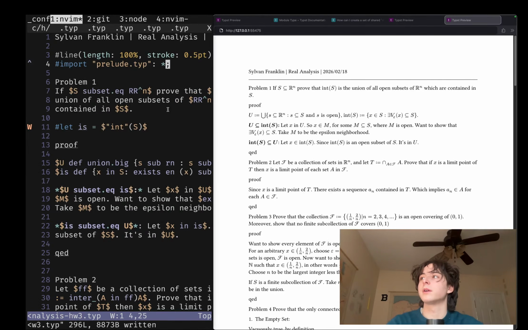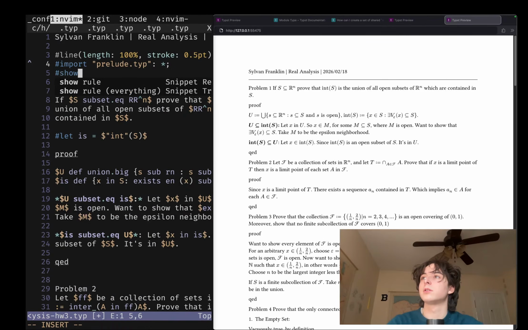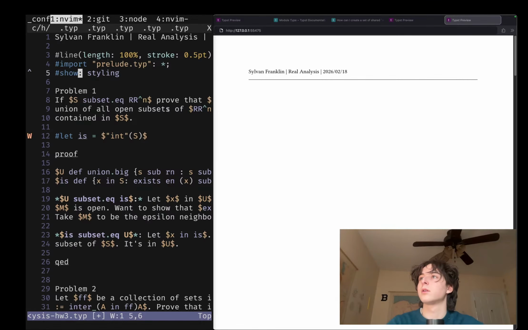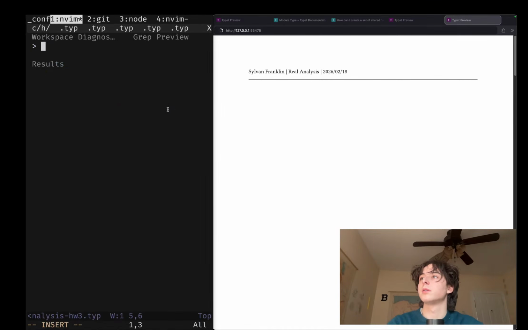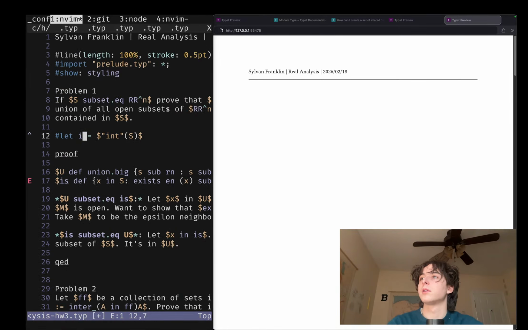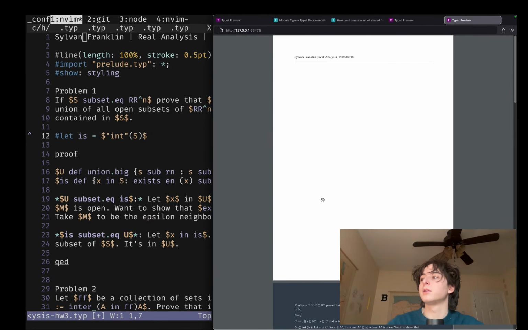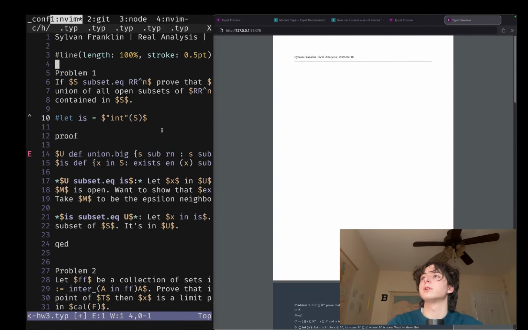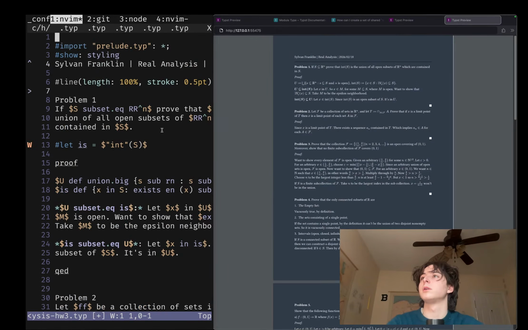Okay, it worked, I think. Show, okay, that broke. Why did that break? Oh, it just set the page color to something new. So if we do this at the very top, we're good.